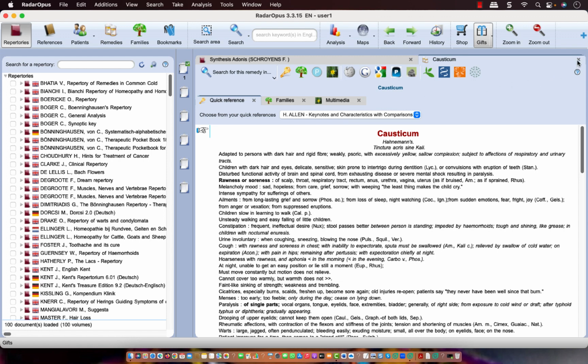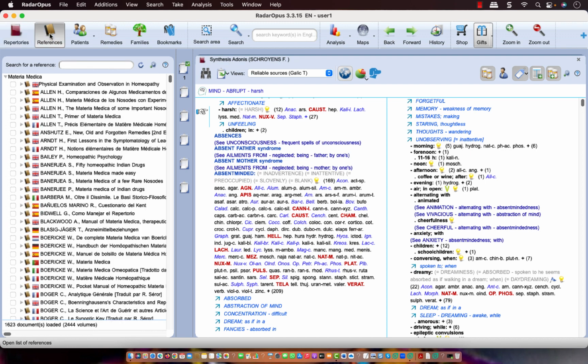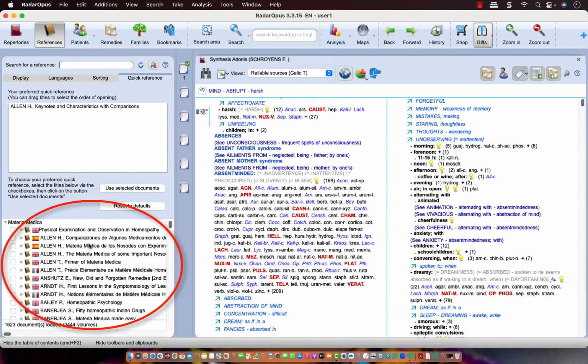Let me close this first. In the list of references, you open your local options. Then in the list of titles, you select those documents you would like to have in your list of quick references.